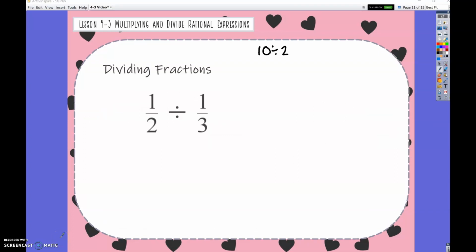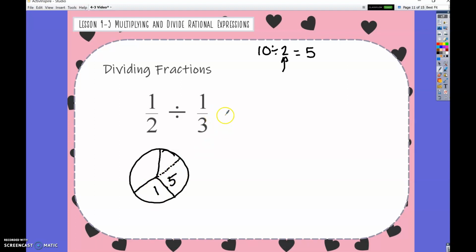So we're going to divide rational polynomials, and that means we're going to divide fractions. So let's just talk about real division. 10 divided by 2 means how many times does 2 go into 10? So we knew that would be 5. 2, 4, 6, 8, 10. Repeat that phrase here. How many times does 1/3 go into a half? So if we cut something into thirds, we would say how many times does this 1/3 go into half of it? Well, that'd be 1 1/3 and then half of the other third. So it's actually 1 1/2.